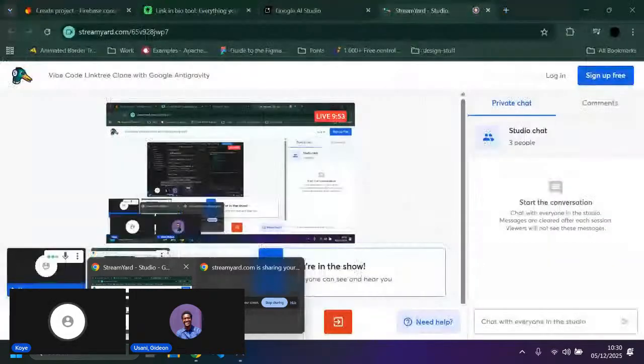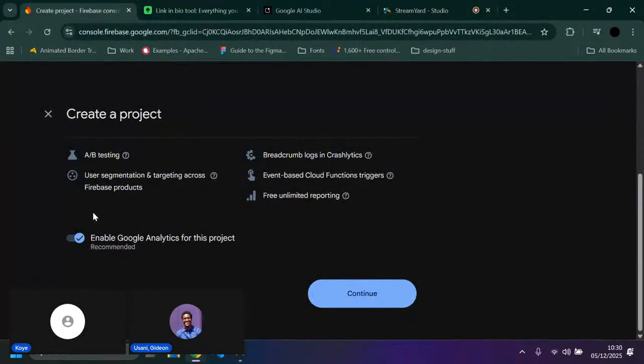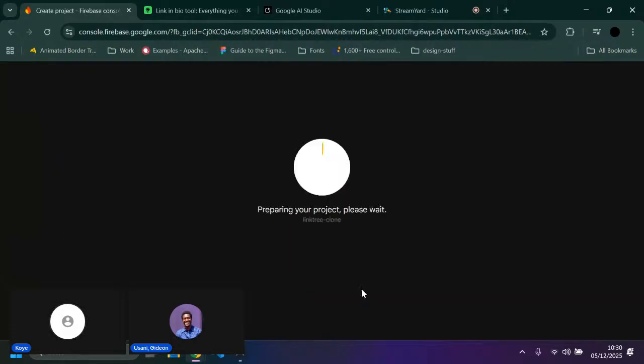While we're waiting for it to install, I can just go back to my Firebase. So I'm currently creating the project on Firebase.